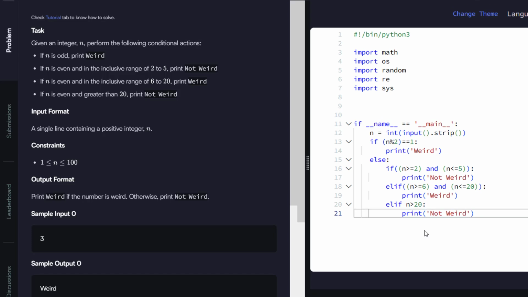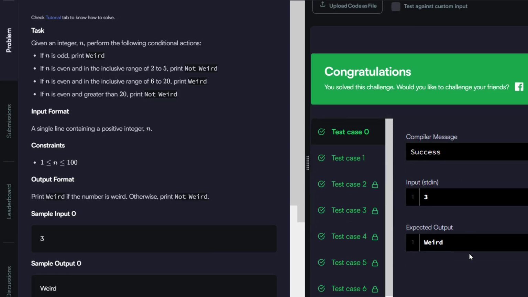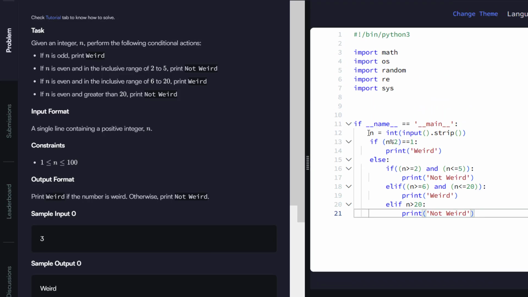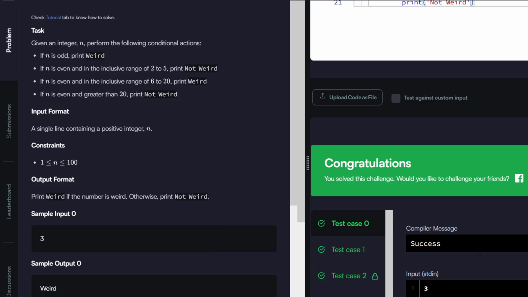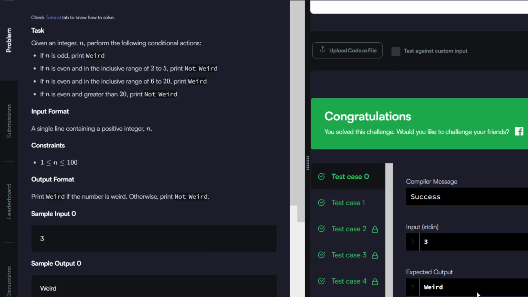I can see that it's not being checked here because anywhere I have not mentioned like if n is greater than equal to 1 and n less than equal to 100, then only perform these actions. So this condition is not being checked here. Okay, that's good, but the main logic here is done. Okay, so we have passed all the 6 test cases.